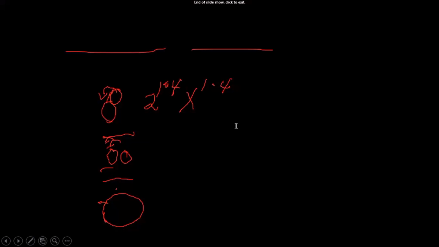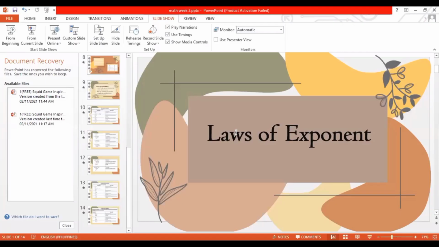So that's how we deal with the second and the third law of exponents. I hope you have learned something, and I want you to always remember that under laws of exponents, the first rule, which was introduced by your Ma'am Rachel, is the product rule. What you will do there is same number of exponent and base, you have to copy the common base and add the exponents. While for power of a power, given one base and 2 exponents, what you will do is that you have to copy the base and multiply the exponents.